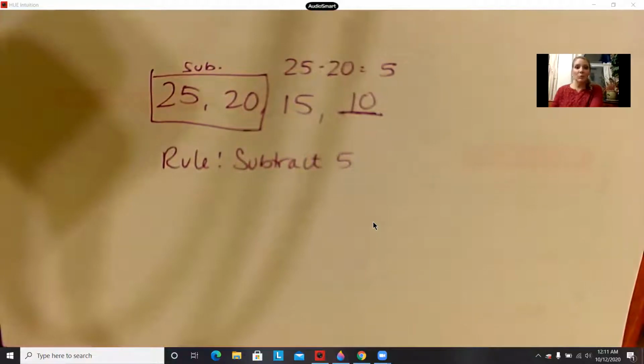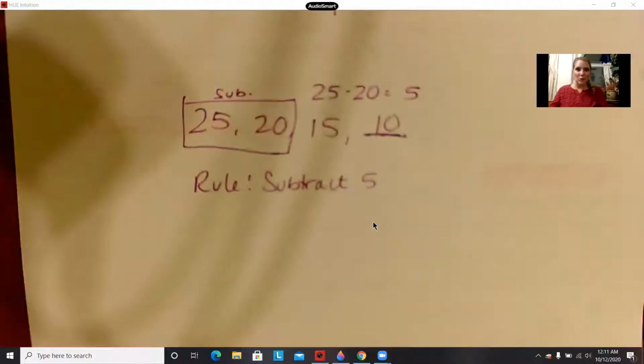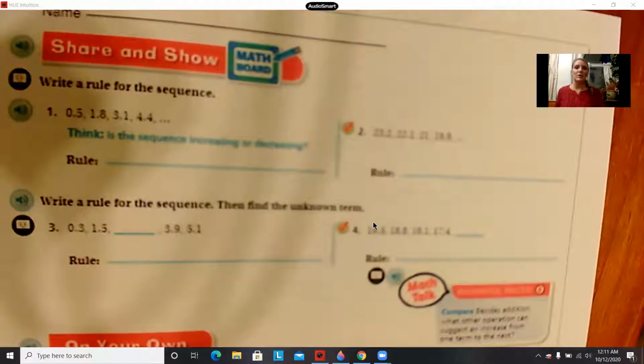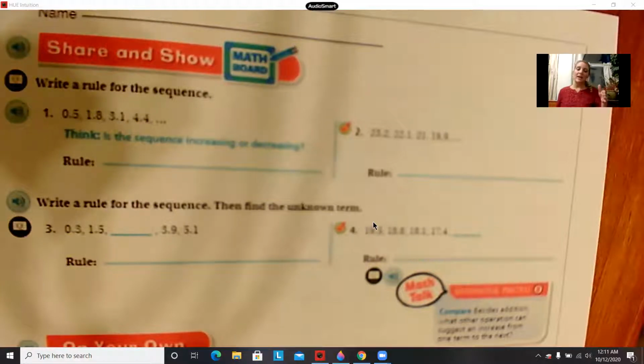Okay, so if you would with me, please, I would like you to get out your math book and flip to page 209. And that's where we are right now. We're going to do page 209 together, and then you're going to go 2 pages forward, 211 and 212, and that is your homework for tonight. And I have all that written down in the section where you can read here on Canvas. So I have that written down already for you. But if you would please turn to page 209 with me, we're going to start some of this off together, and then you will be on your own to do the homework.